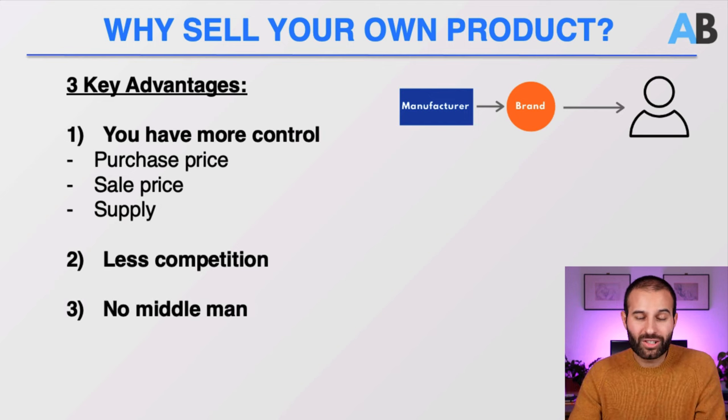Now, I just want to look at these numbers a little bit deeper because these numbers are pretty crazy, right? Each one of these sellers is making somewhere between 20 and 100,000 pounds per month just from one laptop stand, just from one product. So if we look at these numbers in a bit more detail, let's say the average revenue for these sellers is around 50,000 pounds a month. Now, let's say that their profit margin is around 30%, which is pretty reasonable for Amazon FBA private label products. Most private label sellers see a profit margin of somewhere between 20 and 30% after advertising costs. That means that these sellers on average are making around 15,000 pounds profit per month.